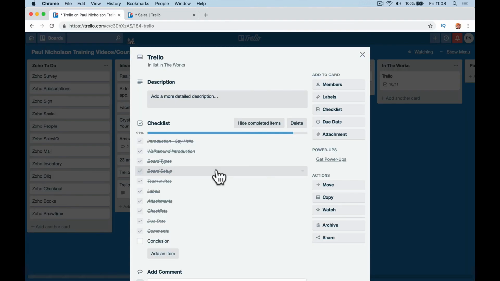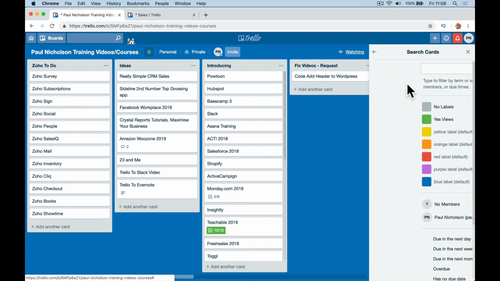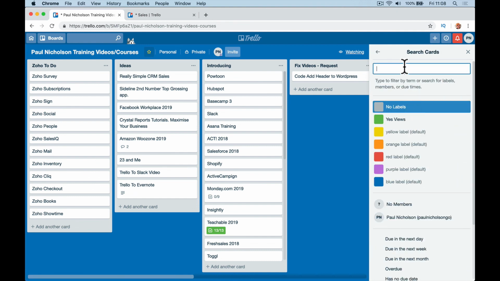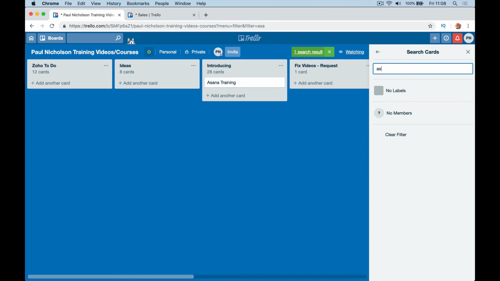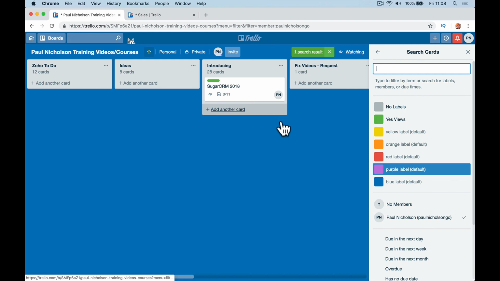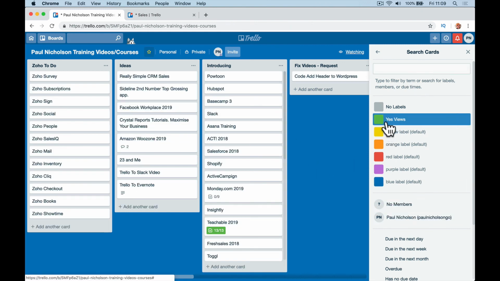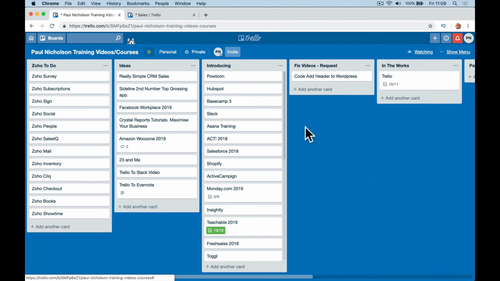So I hope I've shown you everything that you need to be introduced to Trello. I've tried to do it as fast as I can. It's still taking 30 minutes. There's still things like you can go in and filter, show menu. So you go here, search cards. If I wanted to find that Asana, it'd filter down. If I wanted to see everything that's associated with me, obviously there's only one card, I can filter. Show me everything that's got a burglar alarm label, things like that, right? So it's really cool. There's a lot more it can do.